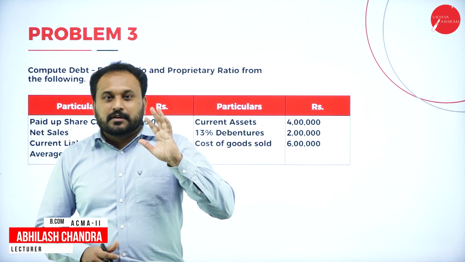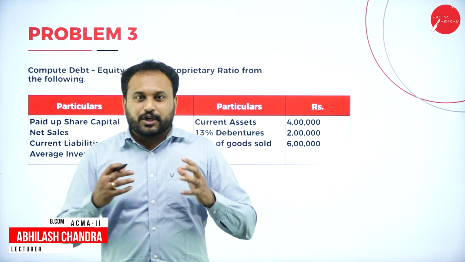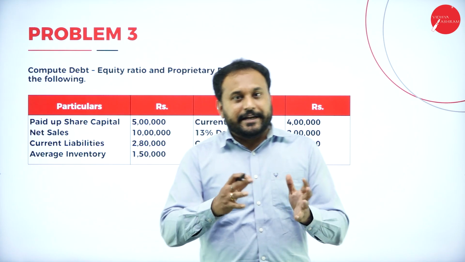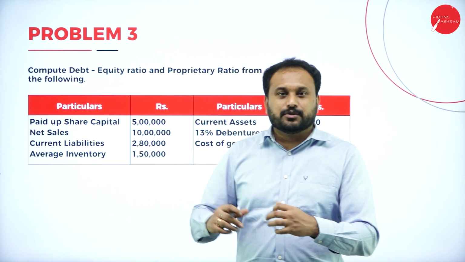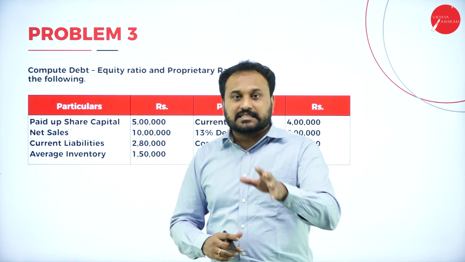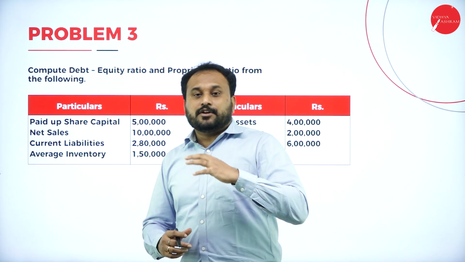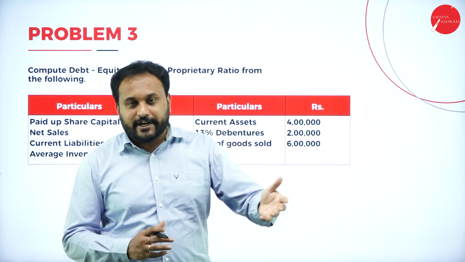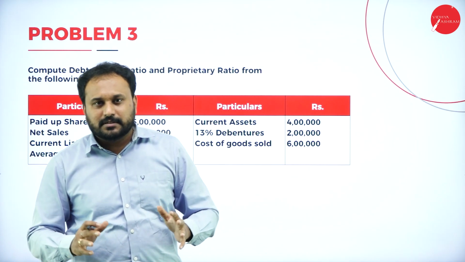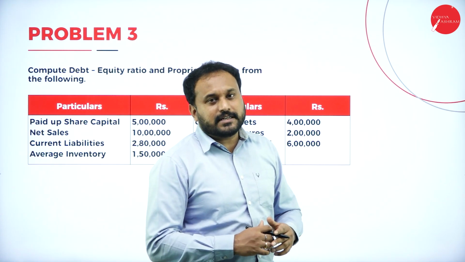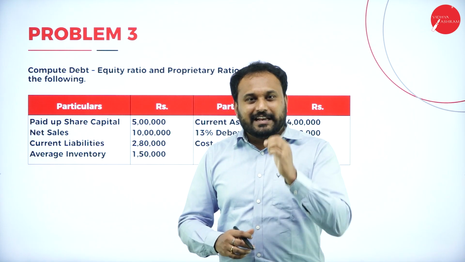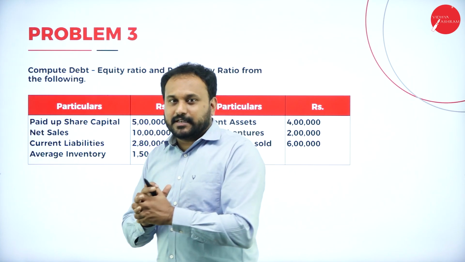Understand? Whenever you get any questions saying that you are supposed to compute current ratio, quick ratio, quick ratio is also called acid test ratio. Then you will get debt equity ratio, debt to capital employed ratio. There are n number of problems, n number of formulas, and n number of questions which they're going to ask you. I told you here a very simple thing. What exactly is the simple thing?